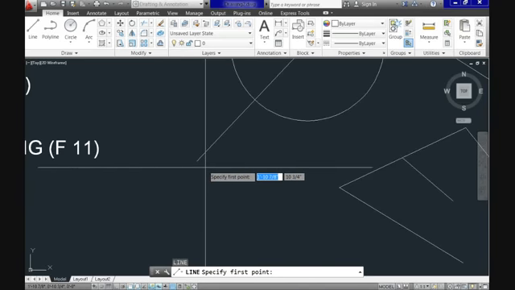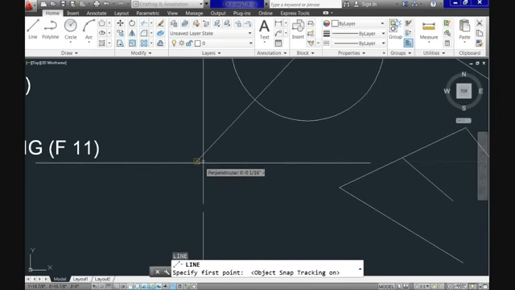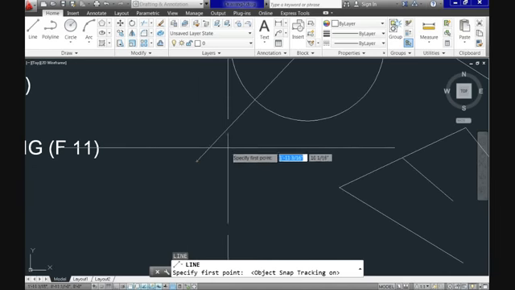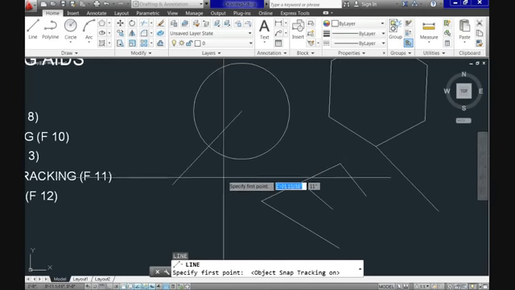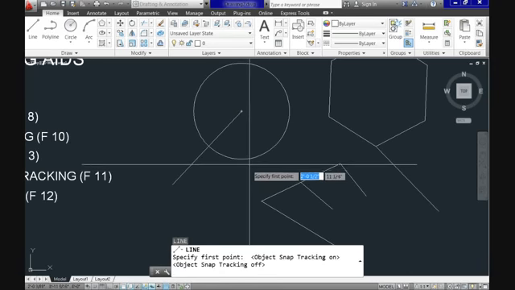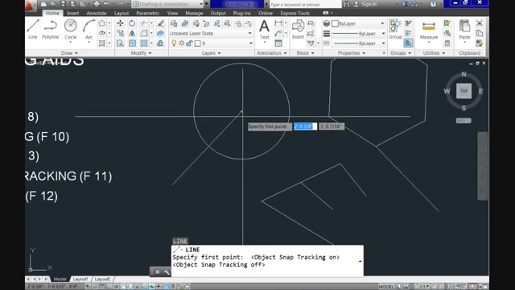By default, object snap tracking is off, but the moment we use F11 to turn it on, you can see the dotted lines it generates appear on the screen. You can use it to locate or pick the next point with the direct entry method without using, for example, ortho mode.